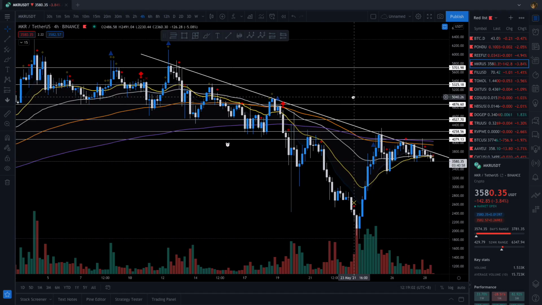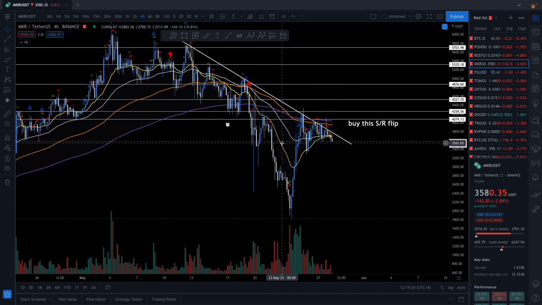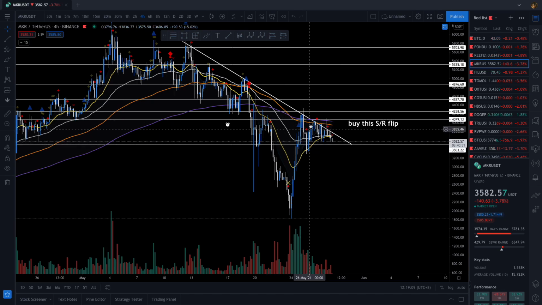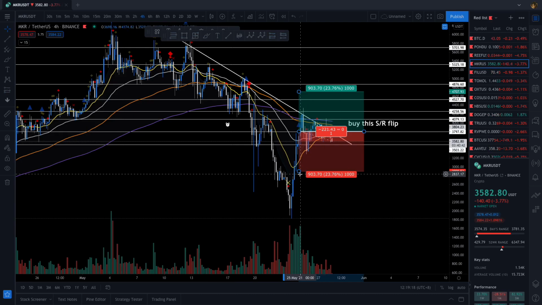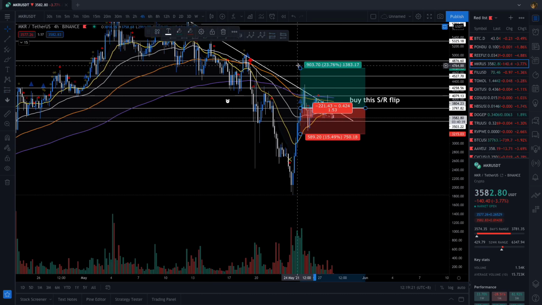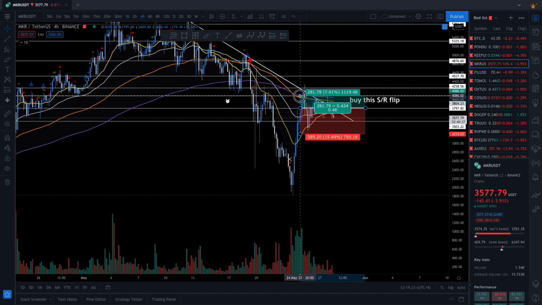Now, what are areas of value? There is a saying I always like to say, right? You don't want to be taking trades in between these two levels right here. You don't want to be entering a trade, let's say, here. This is literally the middle of nowhere. If you go long, then where's your stop loss going to be? Down here. And if you do go long, then what's the profit target?